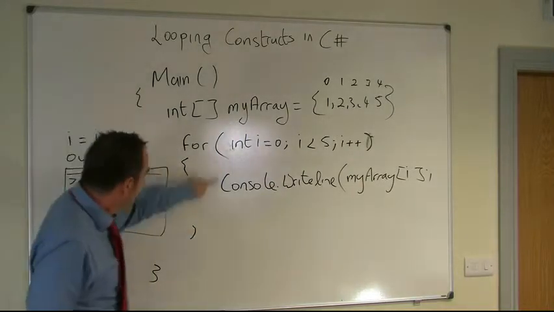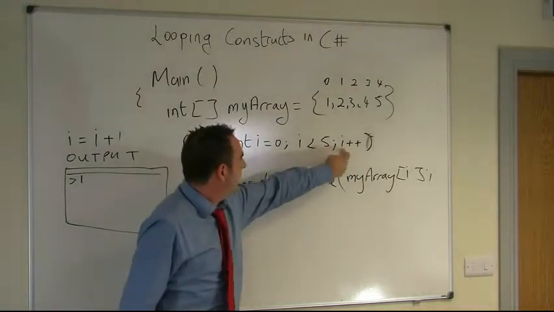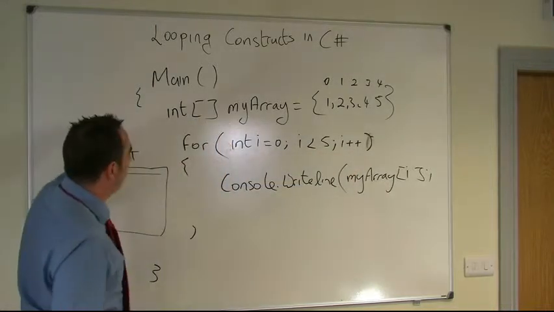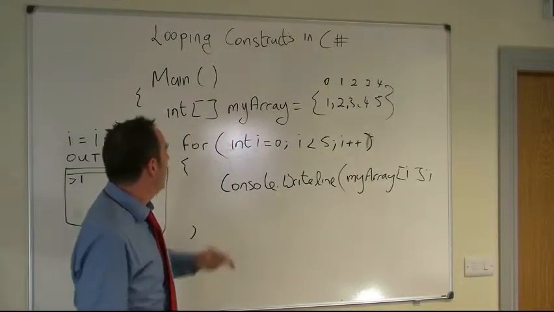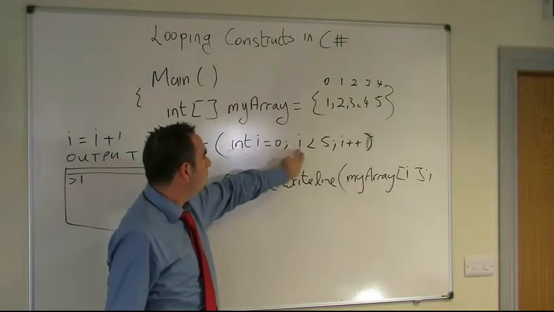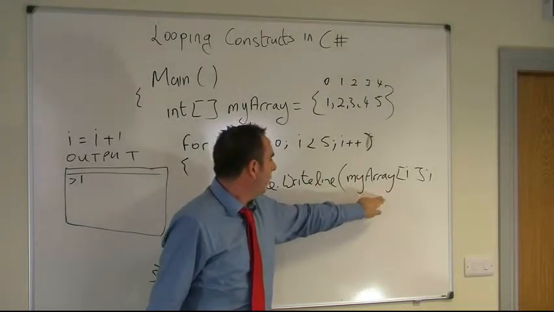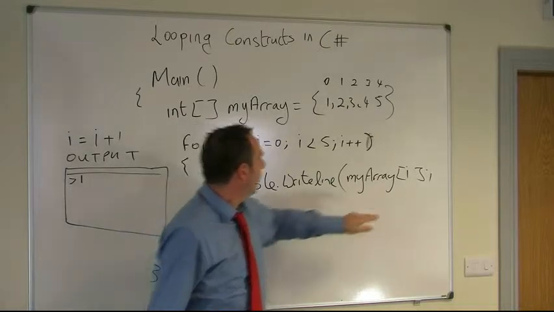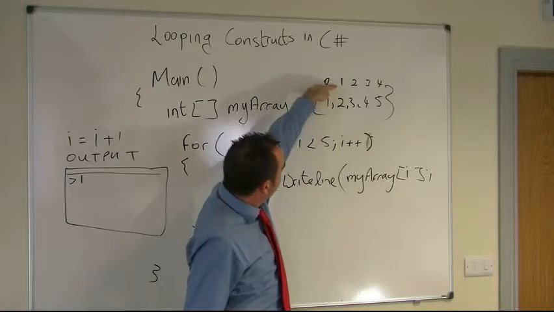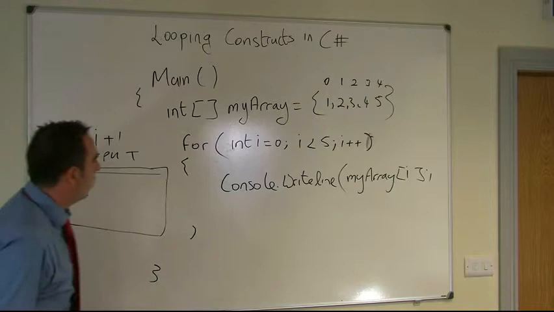Okay? Then we come to the end of our loop, and what happens then is this i++, this increment, takes place. So i will be equal to i plus 1, so i is incremented by 1. And then we jump back up here, so i is now not 0, it's 1. So we say, is 1 less than 5? That evaluates to true. And now we execute this line of code again within our loop. So myArray[1] is going to be printed to the console, and myArray index 1 corresponds to 2, so 2 is going to be printed now.